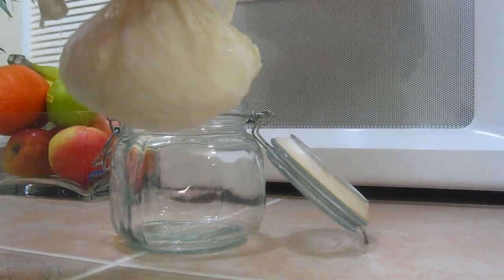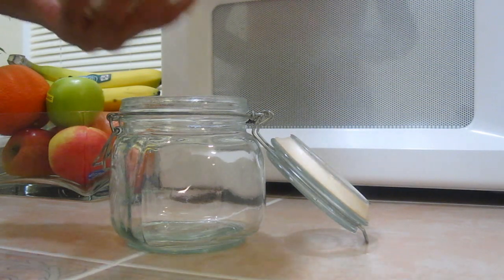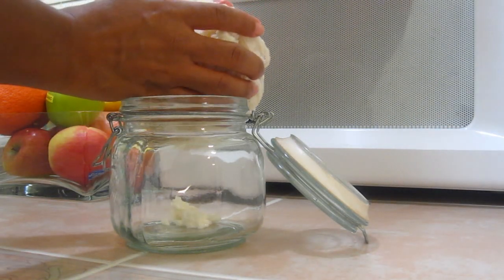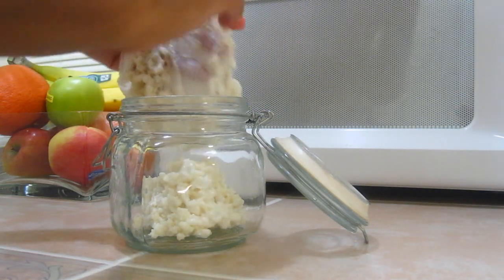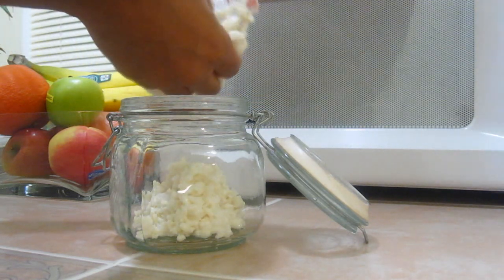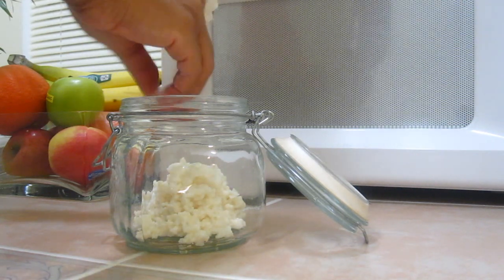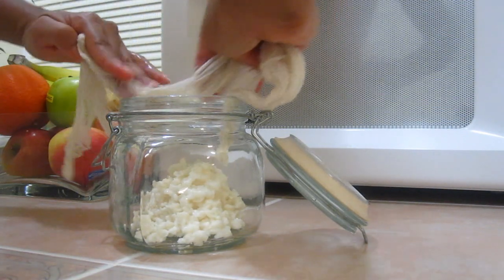In the meantime, we still have to take care of our kefir so that it can continue to grow and flourish. So here are the grains. And I'll put them back into the jar. Now I haven't washed them, so they're still nice and coated in the kefir. They can be a tad hard to get off of this cheesecloth, and by a tad I mean, wow, it's hard. I don't think I'll be using this method often, but I did want to show you guys this particular method, just in case it was something that you wanted to do.